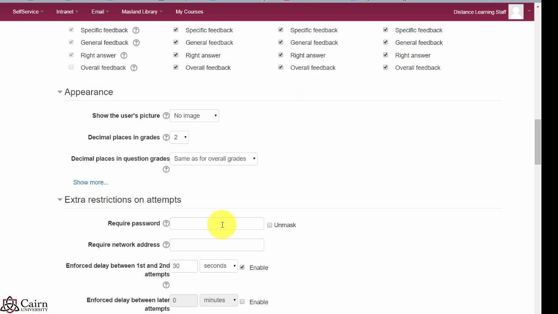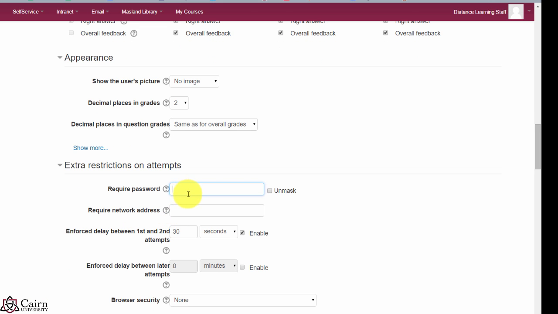And then you scroll down, you can even require a password for this quiz. Cases where you'd want a password for the quiz are, because you can limit it by the time, but let's say that 2 students didn't show up for the quiz, and now they have to take the quiz later. So what you can do is set a password in the quiz for them to take it either earlier or later and share the password with the students. So that's kind of the key for the password there.